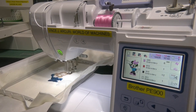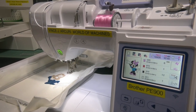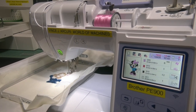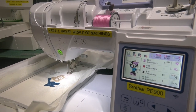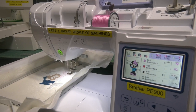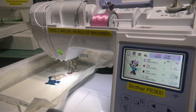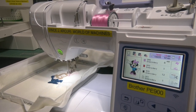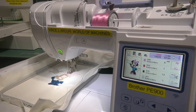We're on 7,500 out of 1,800. So I got another 10. Another 10 below the 1,000. This is 19 minutes out of the 32 required. Now the 19 minutes is when this is done with number 4.